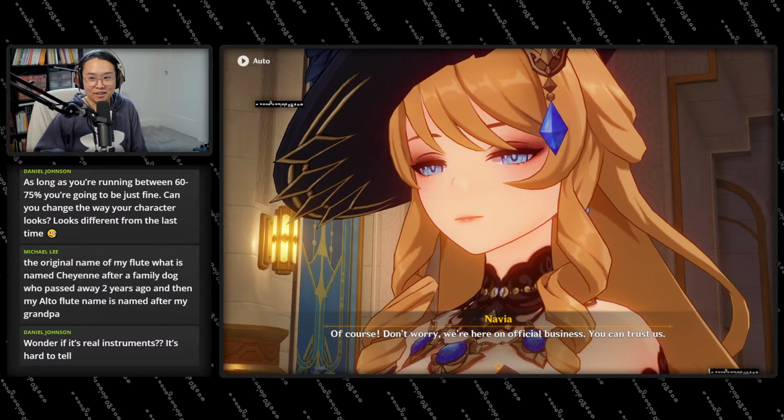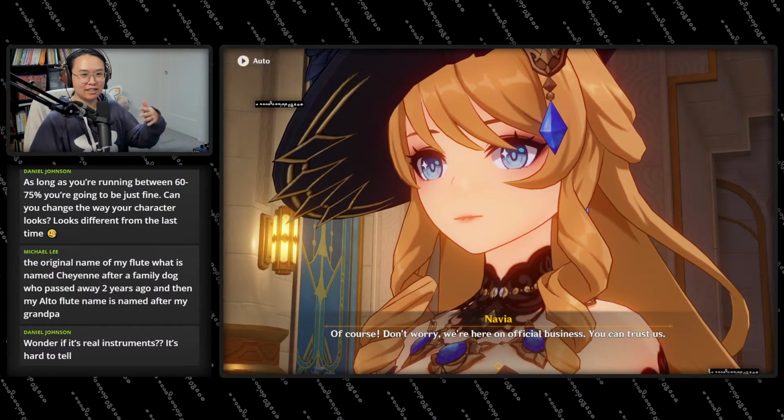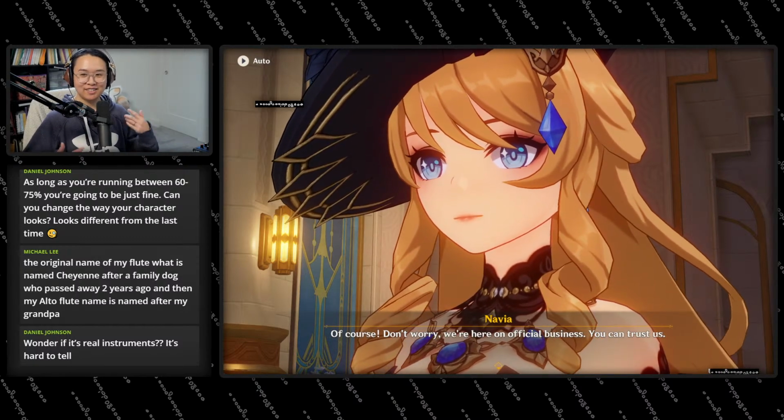This is why I love Genshin music, because the quality of the music is just so good and it matches exactly the place that you're in. And we are in basically fantasy France, so it does make sense to have Western classical music playing. So it makes me very happy.